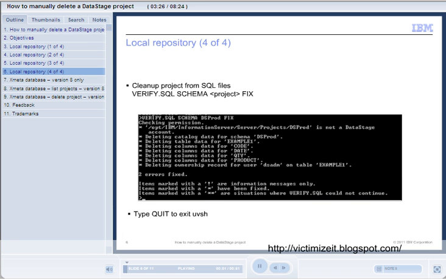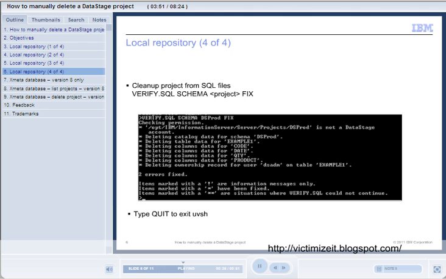The final step is to clean up the project file from the local SQL files. The verify.sql command will take care of the cleanup for you. At your engine prompt, type verify.sql space schema space project space fix, where project is the name of the project you are deleting.